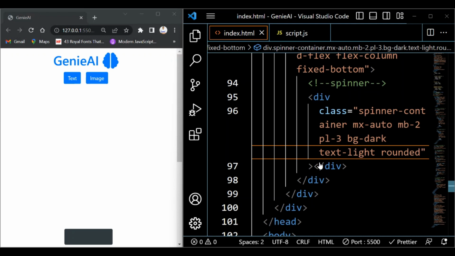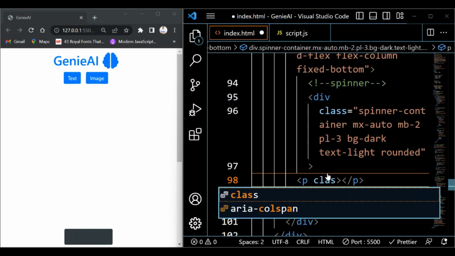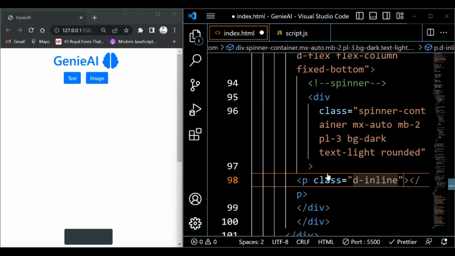So inside this spinner container, we are going to have a p tag, and I'm going to give it a class of d-inline because I want this to be positioned inline. So it's going to be in the same line with the spinner.